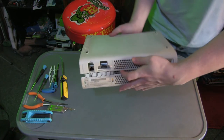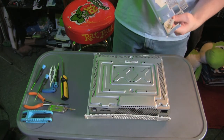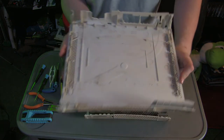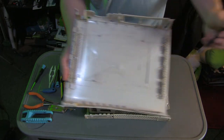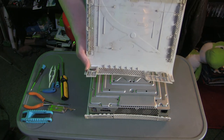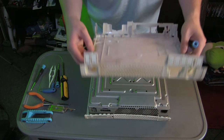Once you get that done, it should just slide right out. There's not a terrible amount of dust around these ports, simply because of that one method I was telling you about — just once every couple of months, spray the heck out of this with a can of compressed air and that will extend the life of your system quite a bit.